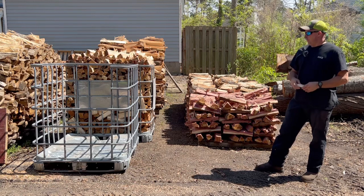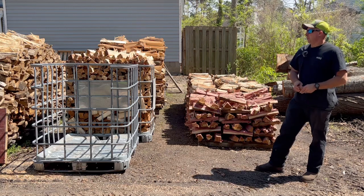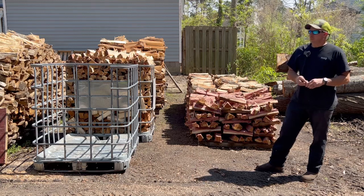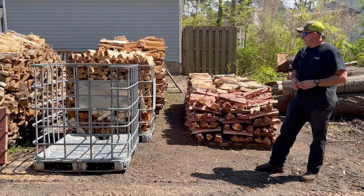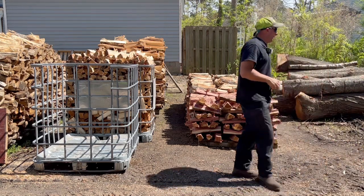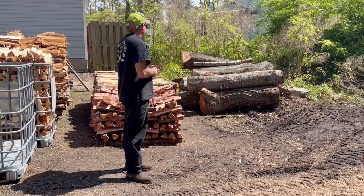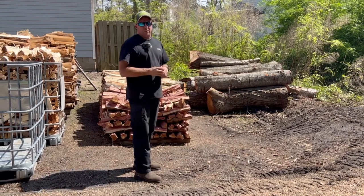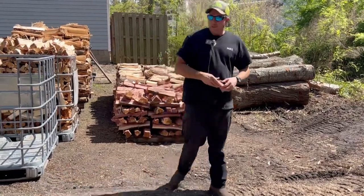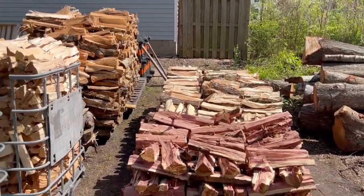Everything now is just going to be extra. It's going to be whipped cream on top. The good thing is because now the weather's going to start changing, it's going to get warmer, and I don't want to be out here when it's 100 degrees in the sun splitting. So we do have another pile behind me here, and that is going to be a mix of a couple different species. We're going to just try some of that first and see what it is and go from there to how much effort we put into making that pile disappear. But as you can see, I got the wood yard all cleaned up now, did a little tractor work, so everything is ready to go.